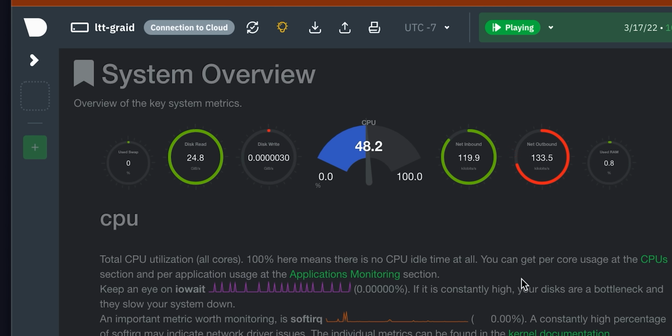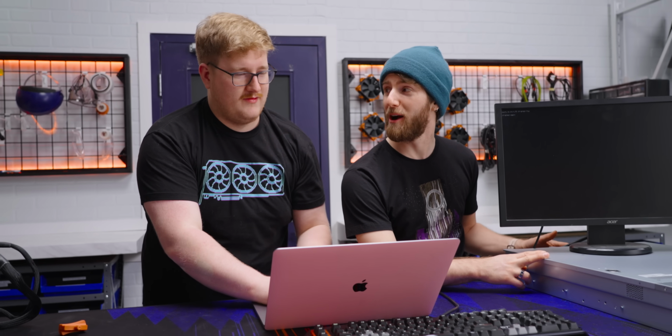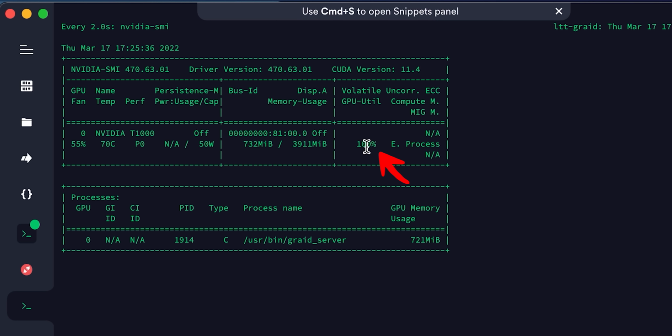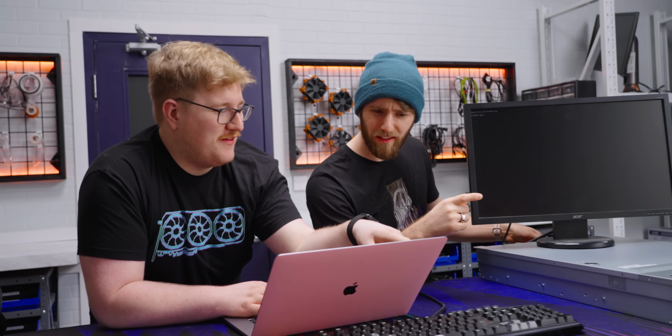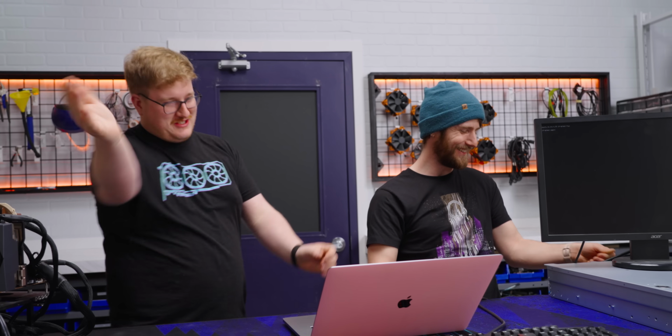That CPU usage is staying high. I can tell you just from the temperature of the backplate though, that GPU is at work. We can look at it actually. It's at 70 degrees, and considering the kind of airflow going over it right now. The interesting thing is the GPU usage just stays at 100% even if you're not using the array. It's kind of weird. Look, the fan is spinning at a constant 55%. It's like a little desk fan inside of a wind tunnel, a hurricane. Oh, thank you for the cooling.